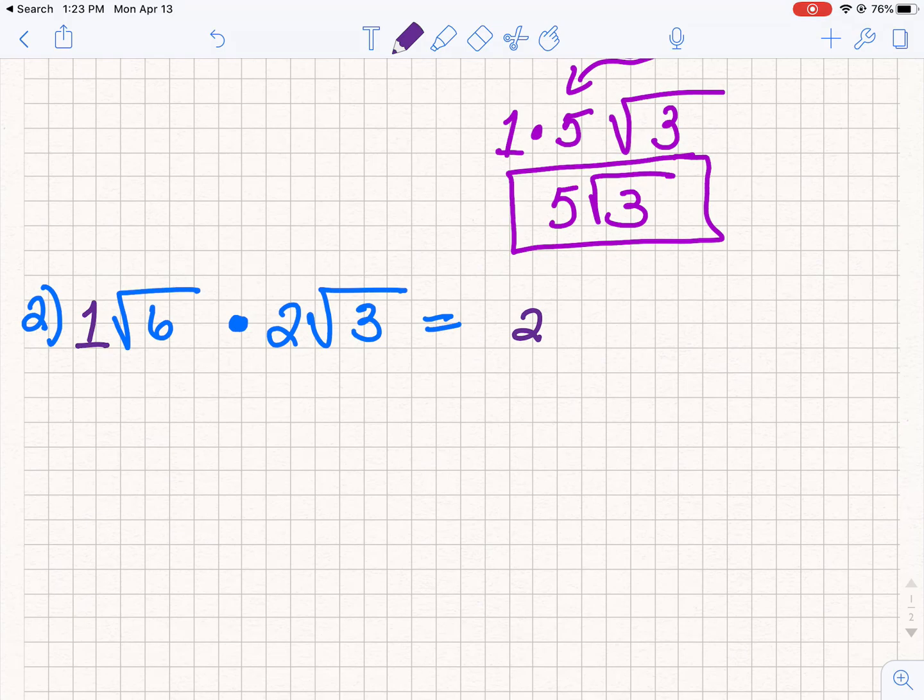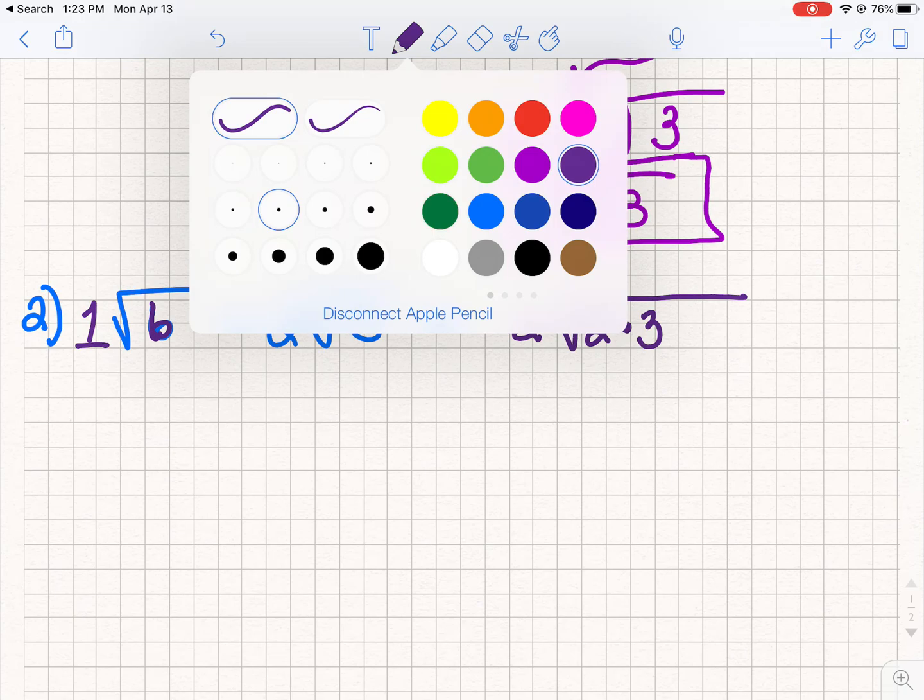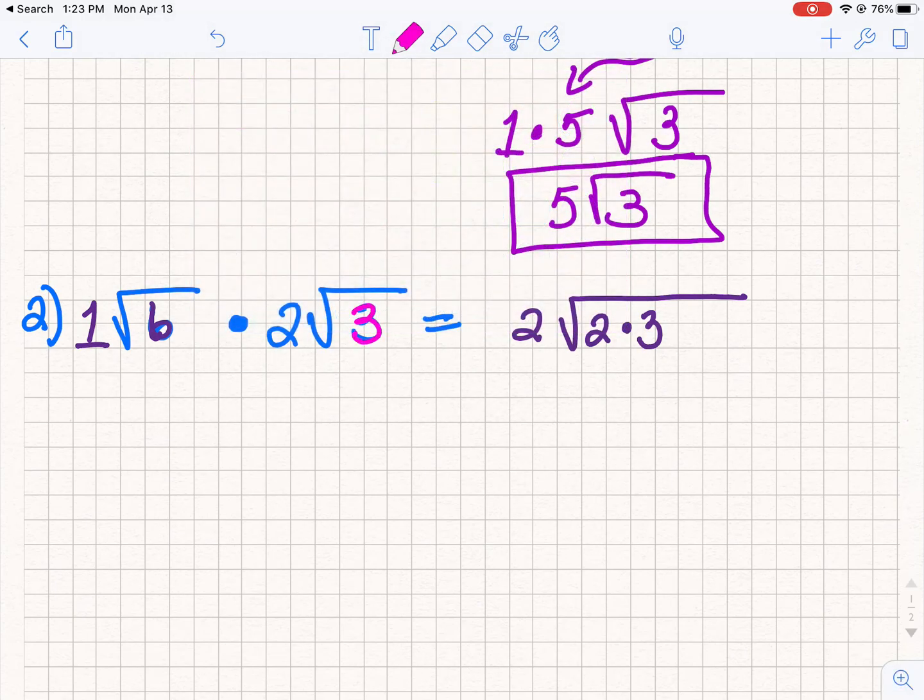So I'm going to write that. I'm not going to actually write 1 times 2. And then I'm going to take another shortcut. I'm going to split 6 up on the way over here. So instead of writing 6, well, let me switch it to a color that we can see. Instead of writing the 6, I'm going to write 2 times 3. There's my 6. Instead of writing the 3, well, 3 can't be split up, so I'm just going to write the 3. Okay, that kind of shortens up your steps a little bit. Now I want you to stop and pause and think about it. What numbers here could escape from the radical and be on the outside?